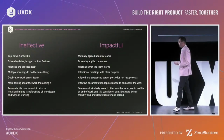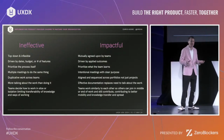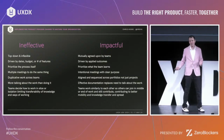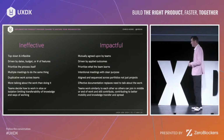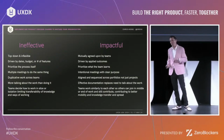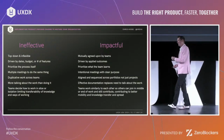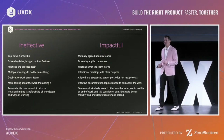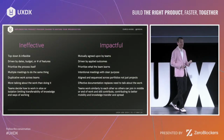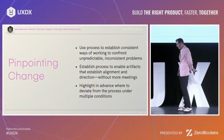What we'll also see here is that when we compare them side by side, it's really pretty stark, right? I don't need to drain this slide and just read everything to you. This is kind of what I meant, right? This is why you want to save these for later. But ideally, what we're seeing here is that for every problem with an ineffective process, there is still an opportunity that process unlocks that can still elevate that maturity. You can start behaving, acting, and embracing the behaviors of that more modern product development environment.